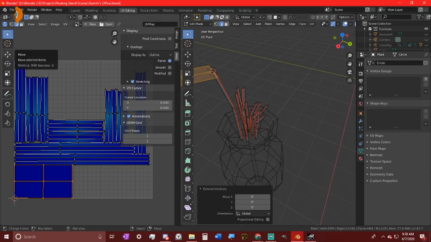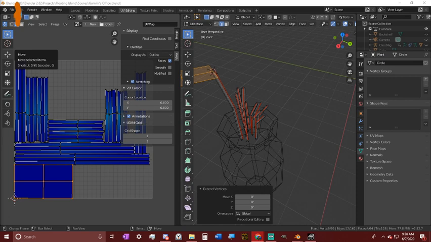Okay, let's go and find a leaf. That'd be arrowhead leaf. Okay, let's maybe try a texture.